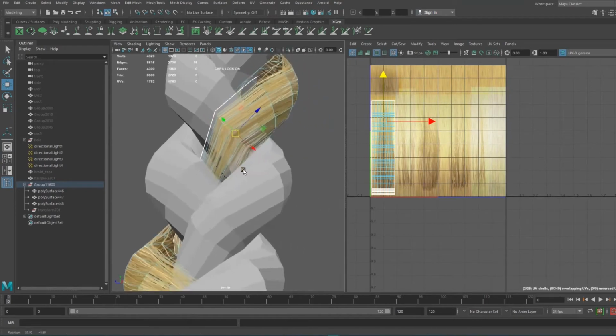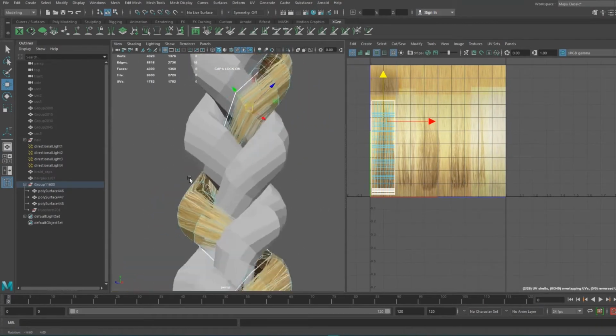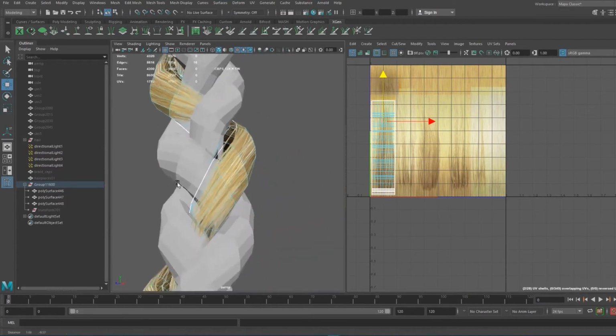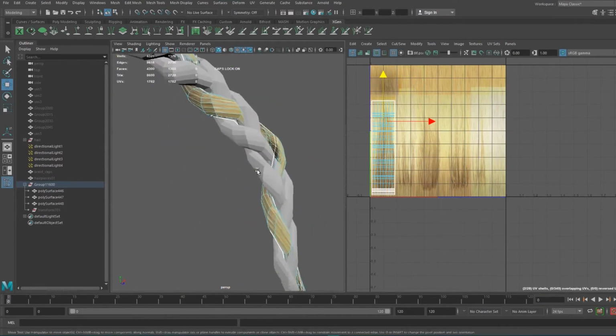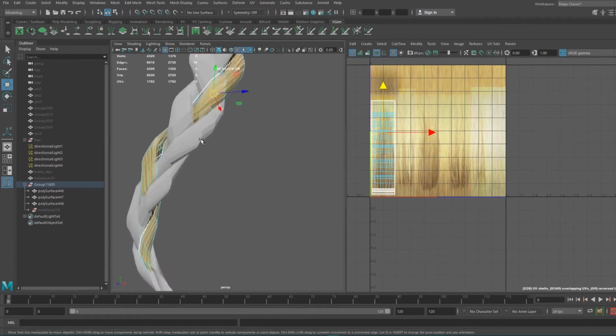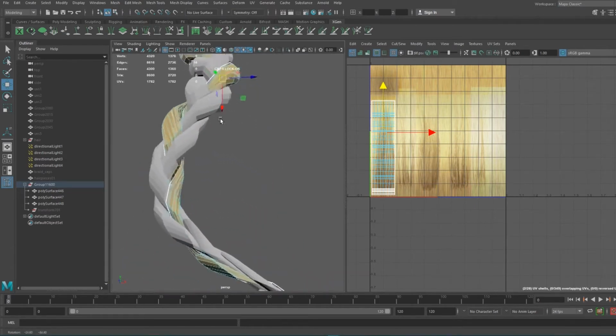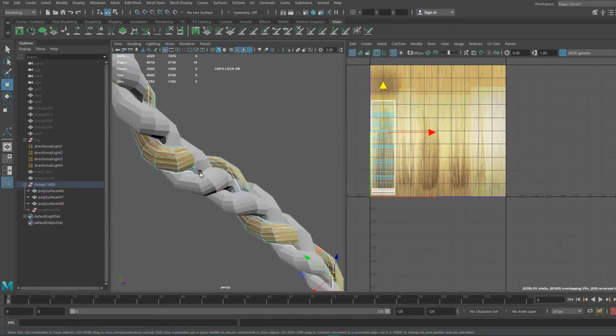All right, cool. So basically I'm coming through here and grabbing these edges where it looks like it's fading off a little too early, and then just pulling them and adjusting them on my texture sheet, my UVs, so that I get a little more coverage. All right, and let's see.